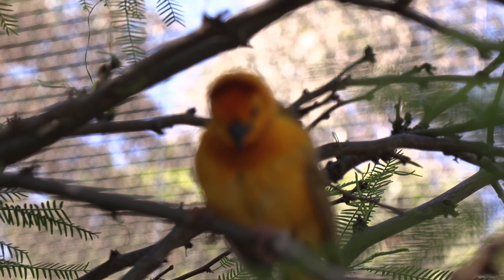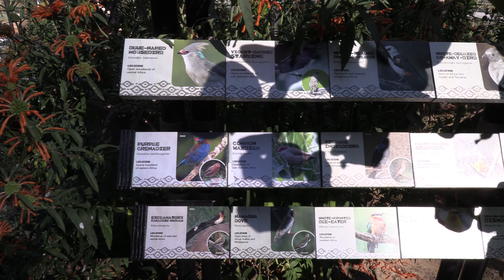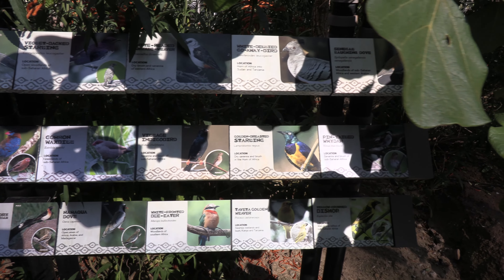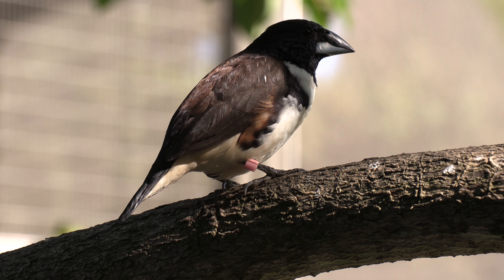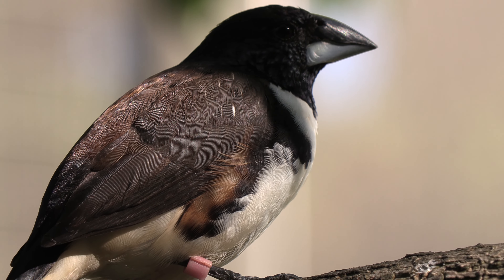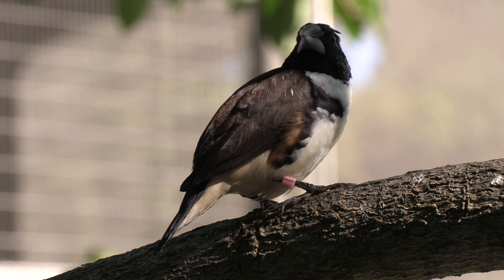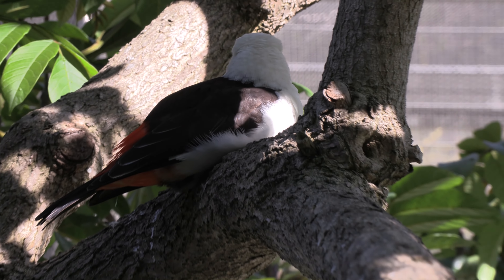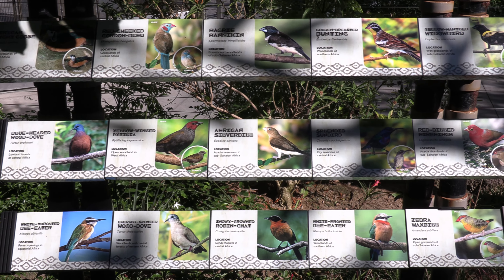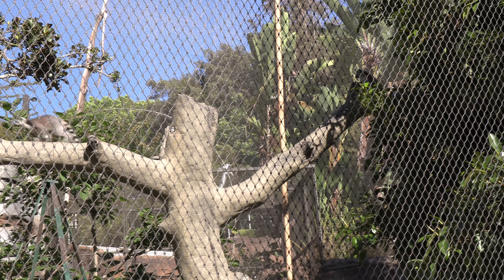This is another walk-in bird cage. In this one, birds even have nests — you can see all kinds of nests on the trees. There's also a list of all the birds in that facility that you can read on screen. It's a beautiful zoo and I definitely recommend visiting the San Diego Zoo.